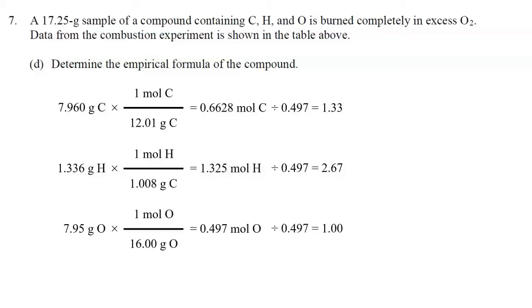So earlier we talked about how 1.5 was doubled. A number that ends in 0.5, if you multiply by 2, then you get a whole number. But here, 0.33 and 0.67, we should multiply by 3 so we can get a whole number set for our empirical formula. So watch what happens. We multiply each of these number of moles by 3. 4 moles of carbon for every 8 moles of hydrogen for every 3 moles of oxygen. So those are the subscripts. C4H8O3 is our empirical formula.